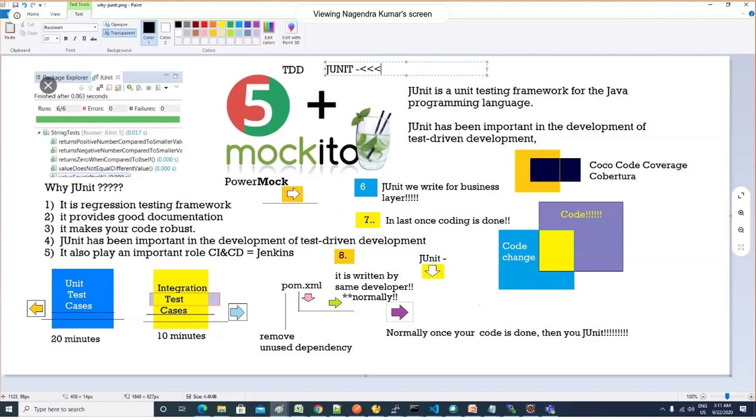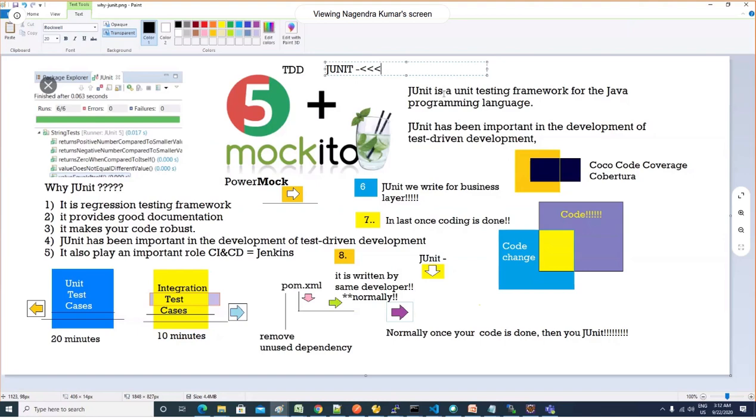A framework is a set of libraries which gives you the features to perform some task. Like the kitchen where you cook food. I always think of the kitchen as a framework, because in the kitchen you have everything. If you want to cook something, you can go into the kitchen. You can cook dal, rice, anything. You need a kitchen. Kitchen is a framework. Similarly, JUnit is a framework, and using that framework, you can write test cases.